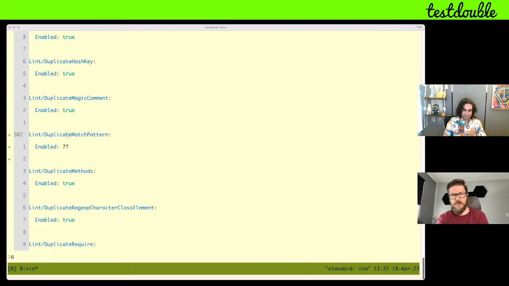Okay, so what do you think? Do we enable this and tell people this is bad code? I could understand the warning too. Yeah, I'm not against it, but I'm not sure I can confidently say, don't ever do this, ever. There's never a use case for repeating a conditional in a case statement.